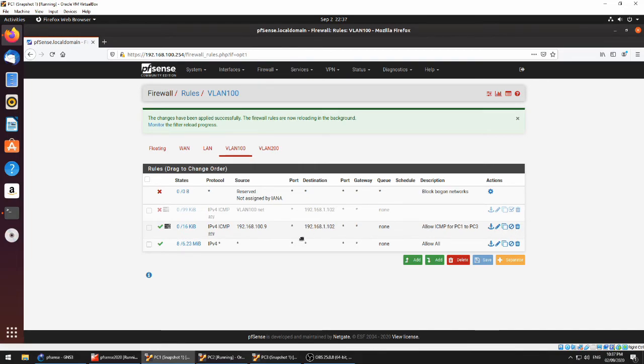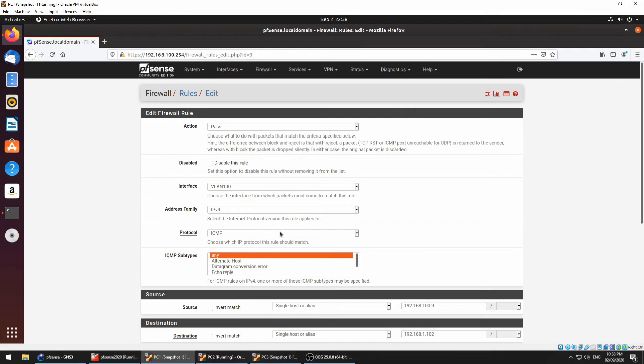What we want for the previous scenario is that we only want computer number 1 to be able to ping computer number 3, but the rest of the computers on the VLAN 100 will not be able to ping computer number 3. So the easiest and best way to accomplish that is using this one. Let's go back in.